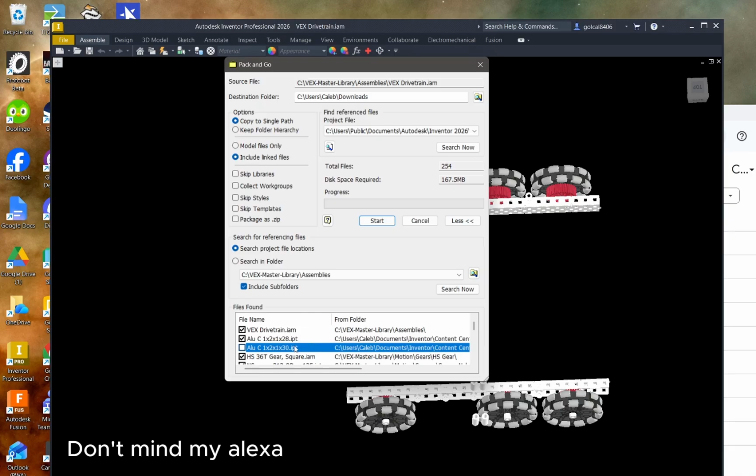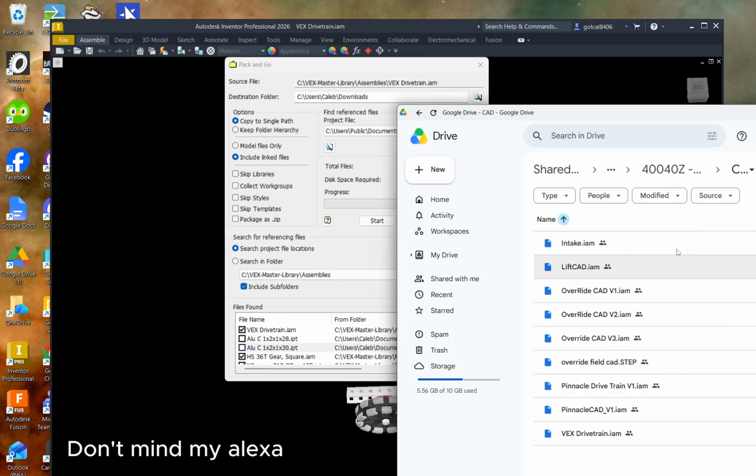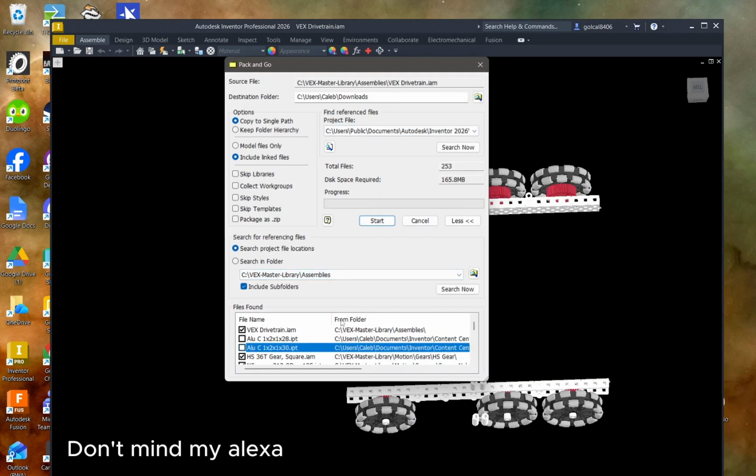So these two parts in particular aren't from our master library. If you see something like that, you can resolve it. I'm just not going to include them in this case. But yeah, we're going to want to launch all the parts inside of our master library, since everybody will have the same pathway. And by doing that, if we upload to the Google Drive, everybody can open it without having to look for parts.